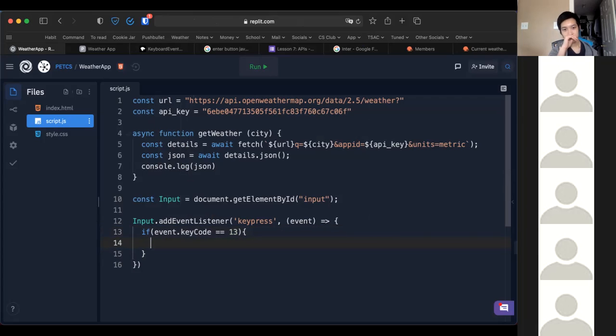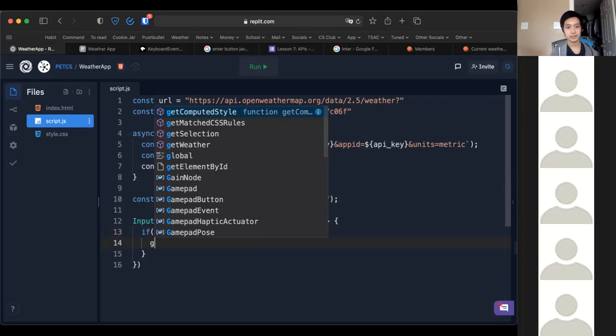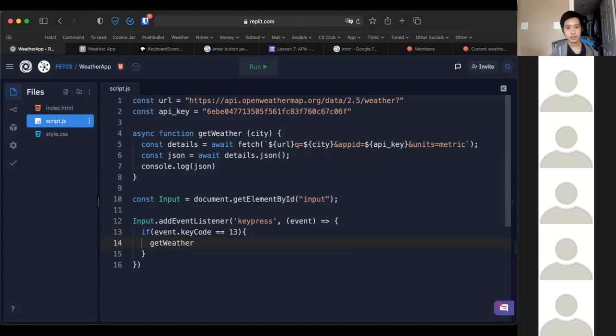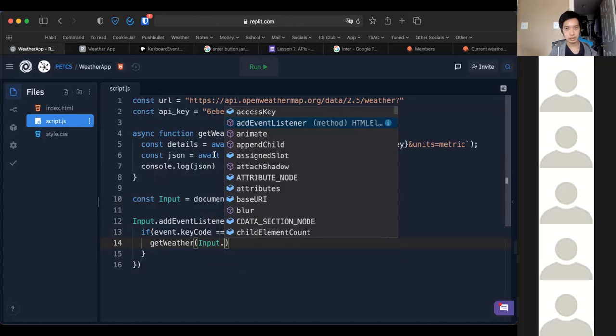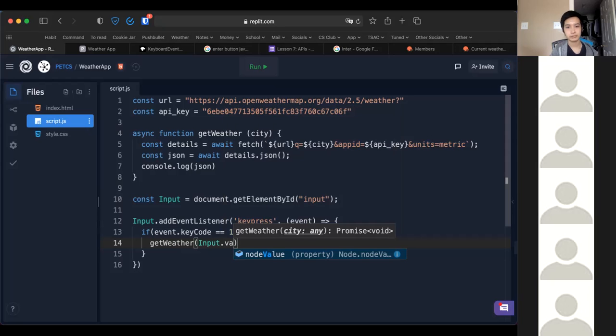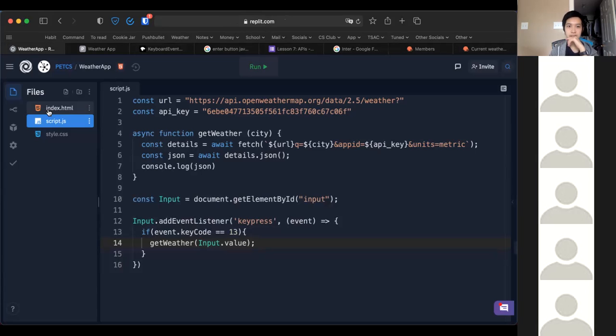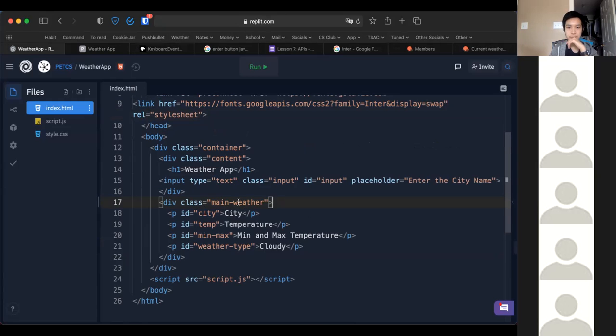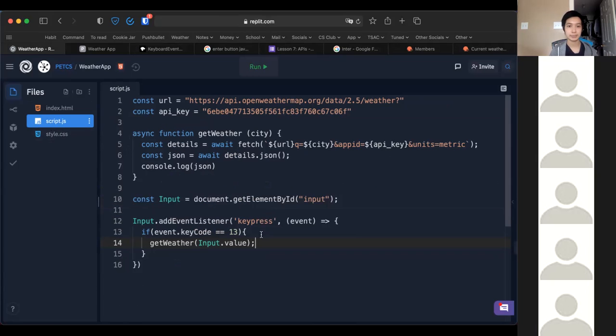We're going to ask it to get weather first. So it's going to be getWeather, and then we do input.value, so we take this input and we take its value. And then after that, remember how we had this hidden main weather class? We're going to show it now. So before, the display was set to none, right? Now we're going to set its display to block.